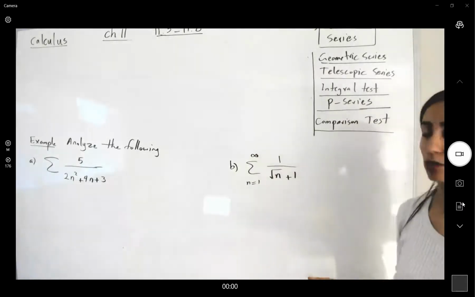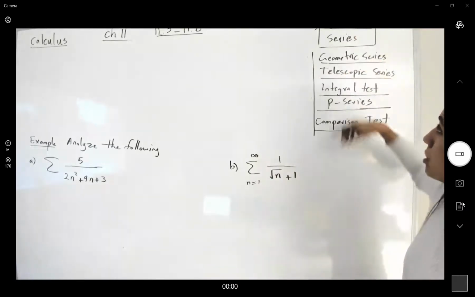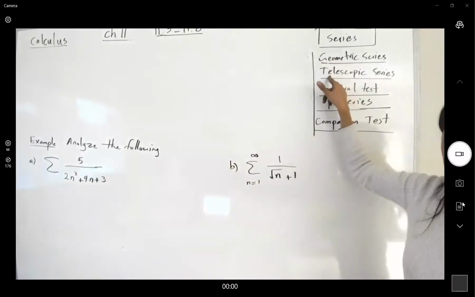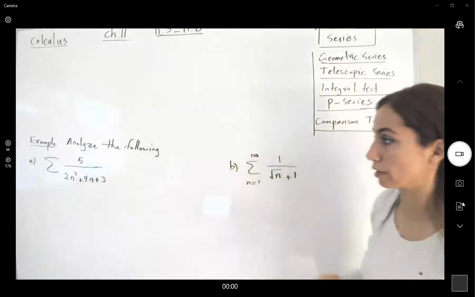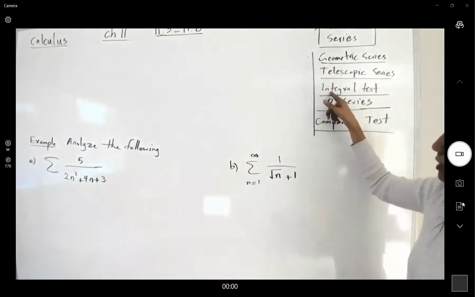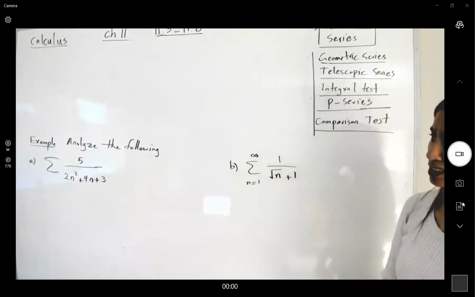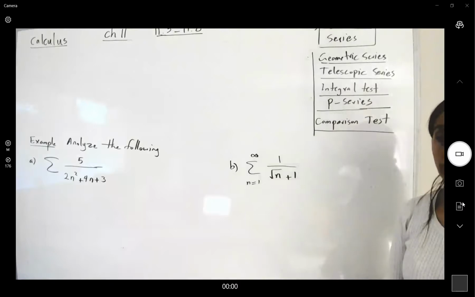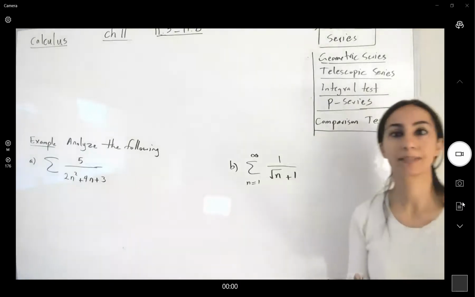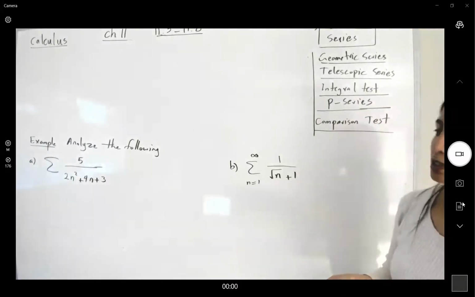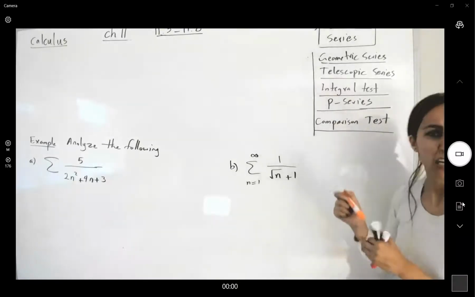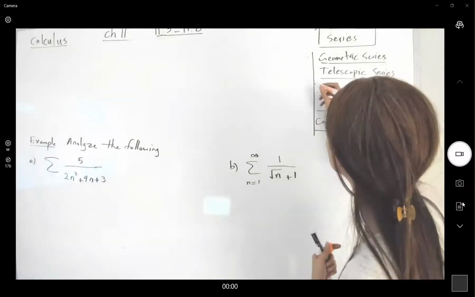So you take a look at your instruction. Is it geometric series? Of course not. Telescopic series? Nothing like a telescopic series. Integral test? Okay. For integral test, I have to go through a lot of steps, check to see if it's positive, if it's decreasing, if it's continuous. Might be able to use integral test.